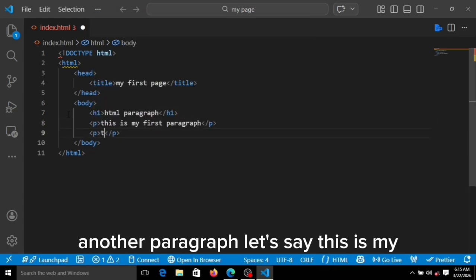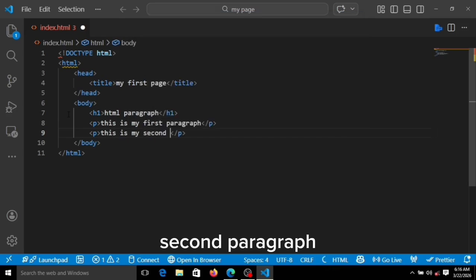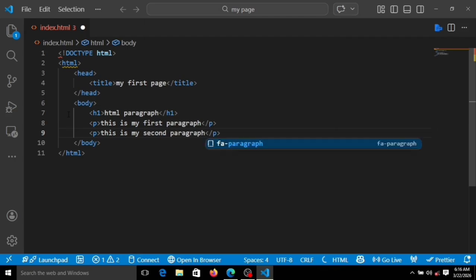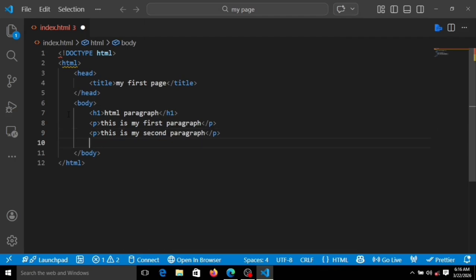Let's say this is my second paragraph. Let's give it another one. P again. This is my third paragraph.